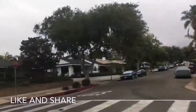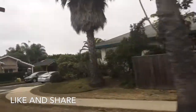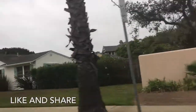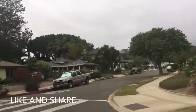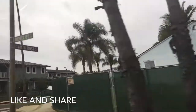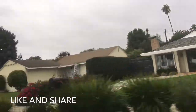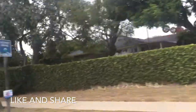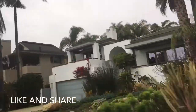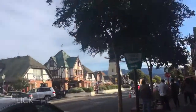The old mission there in the Solvang community, Santa Ines, is an early 1800s Franciscan church. Solvang is worth visiting. It is a delightful day trip from the Los Angeles area with so many things to see and so many restaurants to try and enjoy. Solvang is one of the many favorite destinations in Southern California.